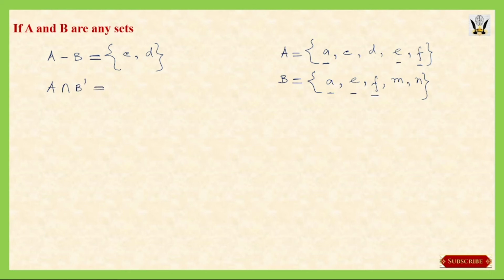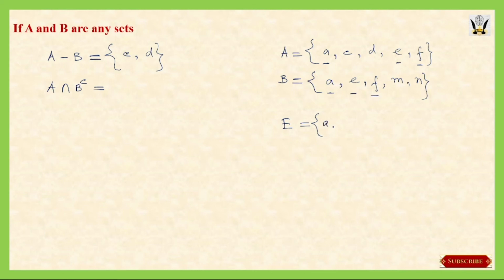Now separately, if we assess the relation A intersection B prime, let's see what elements we will have in the resultant set. So first we will find the complement of B, and to simplify our work and our understanding, let us assume that our universal set is the set of alphabets only. It's not a set that can accommodate all the elements of the universe. Suppose it is a set which can accommodate only the alphabet that we know.